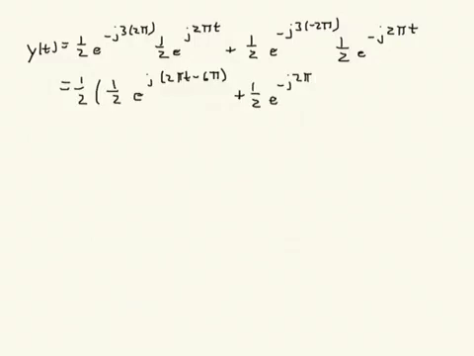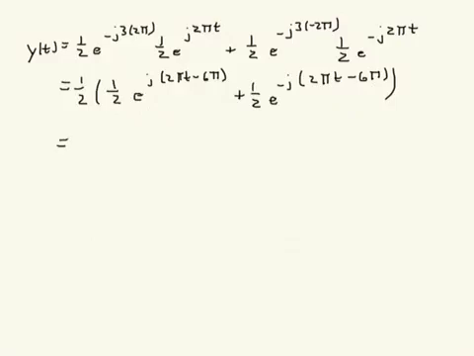Whoops. Got to get the parentheses in the right place. It'll be e to the minus j 2 pi t minus 6 pi. So now we can see that this looks like e to the plus j something plus 1/2 e to the minus j something, where the two somethings are exactly the same. So this looks like cosine, right? Particularly since we have a 1/2 term there.